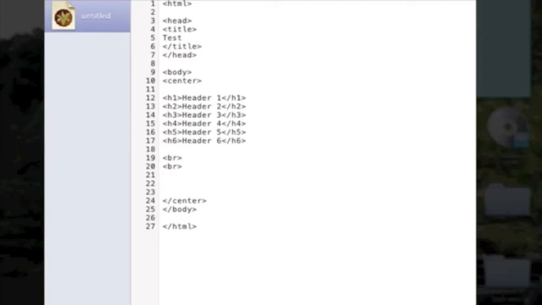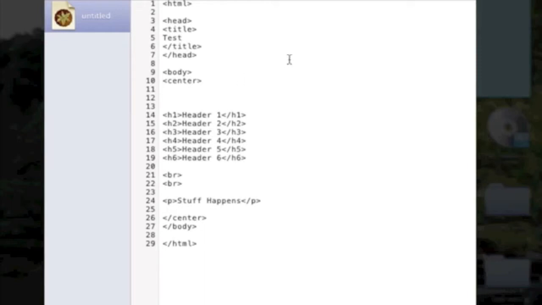So now let's go to the paragraph. This P stands for paragraph. And then you're going to type in your stuff. Alright. Then you close that one. Now, that's basically all the tags you need to know. However, there's some more. Next on my list is the font tag. So let's put that there. Alright, and close it down here.